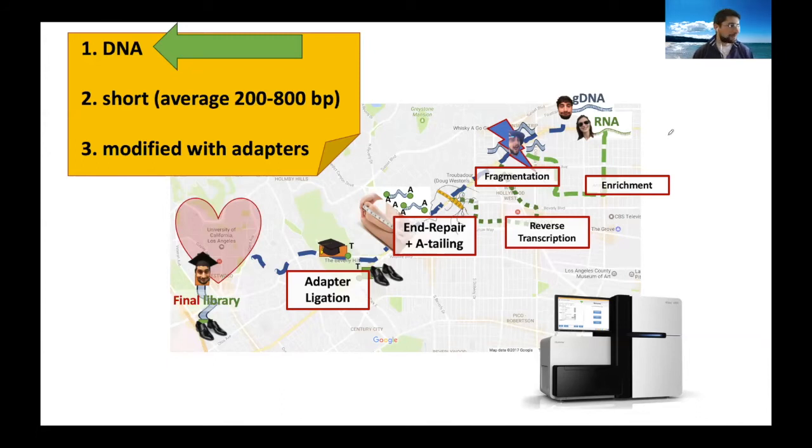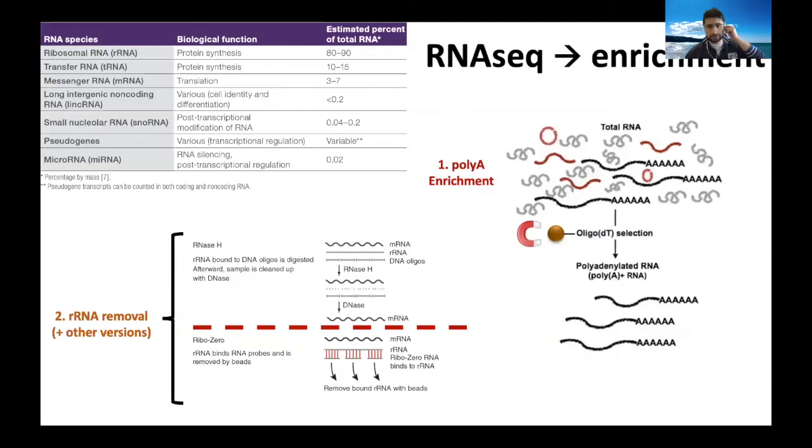Of course, there are some applications that also require non-coding RNAs. It depends on your lab, or whether your lab is focused on that aspect as well. But most of the time, it's messenger RNA. And so we're taking a look at this slide right here. These are the two main enrichment procedures that are performed in RNA-seq library preparation. And so let's start from this one on the right.